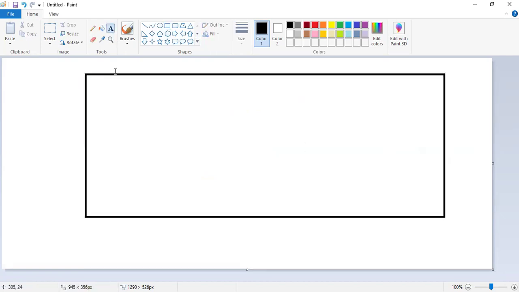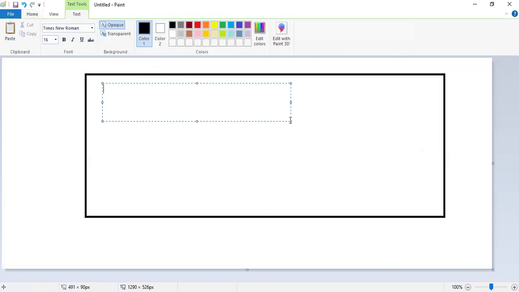Let's understand the first point. The first point is arrays are fixed in size. Once created, we cannot change the size. Once we have created an array, we cannot change the size of the array.